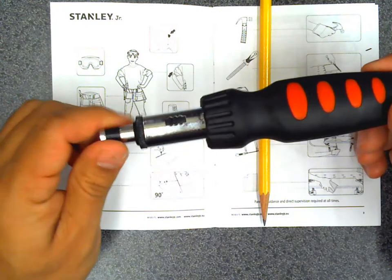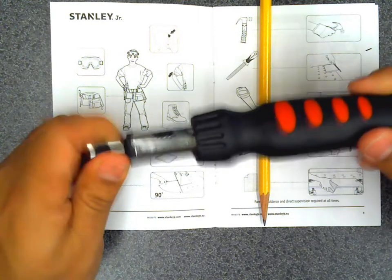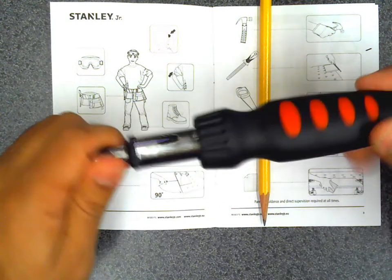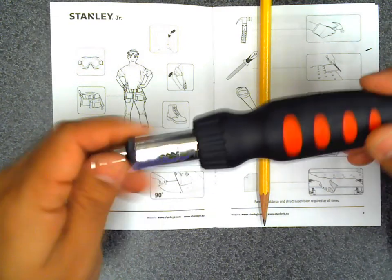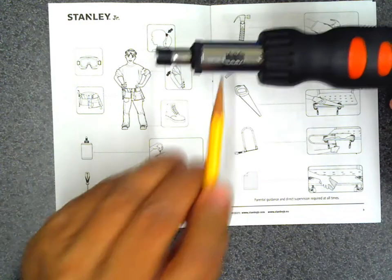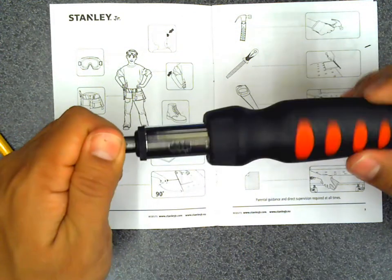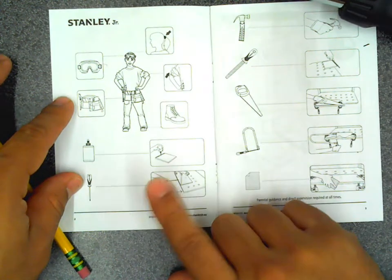So here's our ratcheting screwdriver. We adjust it here to adjust the direction. In the middle should be no ratchet. Yeah, in the middle position. There are 3 positions here. Here's a position, here's a position, and in the center, there's also another position. For this, I would say keep it in the middle so you have more control. And it says you need a screwdriver, but it doesn't say what size screwdriver.